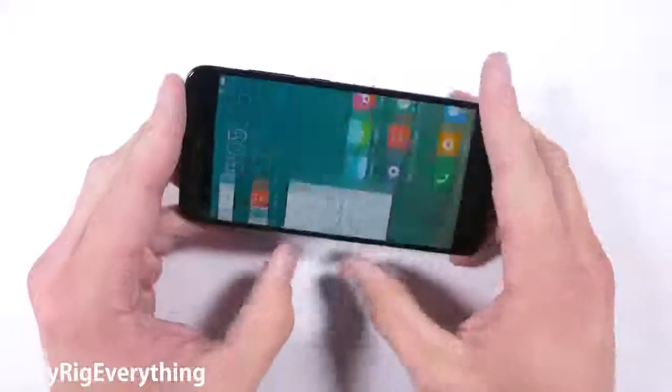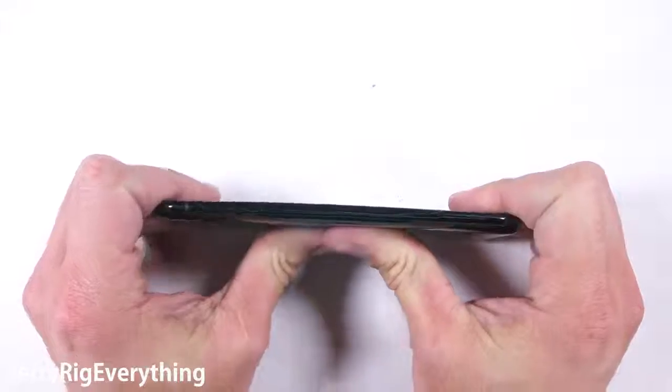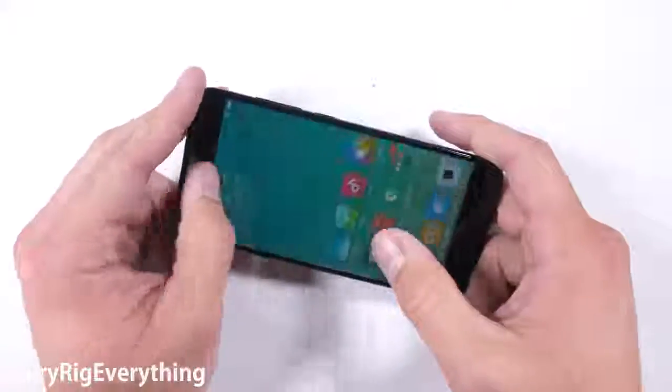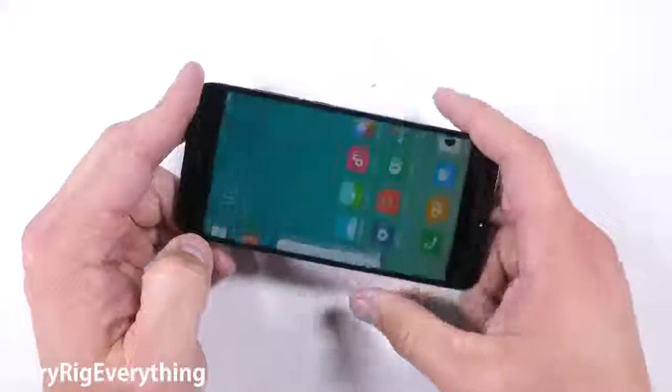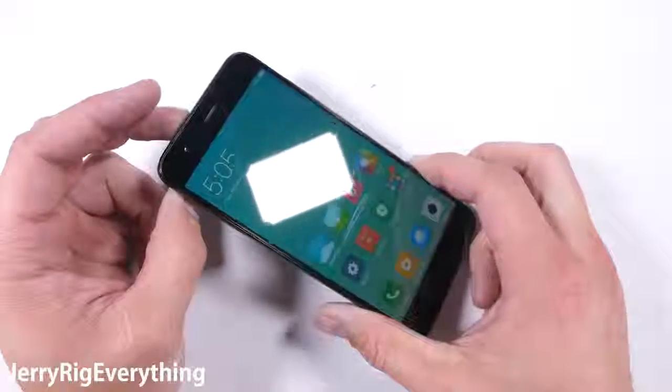This device is an absolute winner when it comes to build quality. An incredibly massive improvement over last year's Mi 5, and it could very well be the new king in the realm of inexpensive flagships. I'm definitely not a fan of removing the headphone jack or the SD card slot, but when it comes to durability, this thing is a champion.